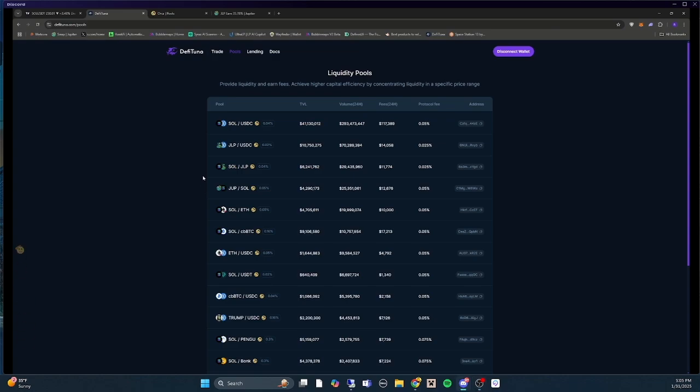We're going to be going over DeFi Tuna. I've been talking about it a lot and answering probably too many of the same questions, so I wanted to walk you through this platform. First off, there is a stark difference between what this server is based around and what DeFi Tuna is. DeFi Tuna is based off of Orca Pools, which is a CLMM, standing for Concentrated Liquidity Market Making.